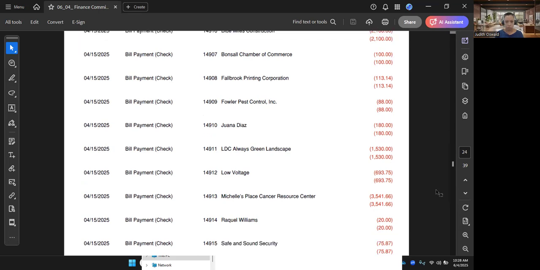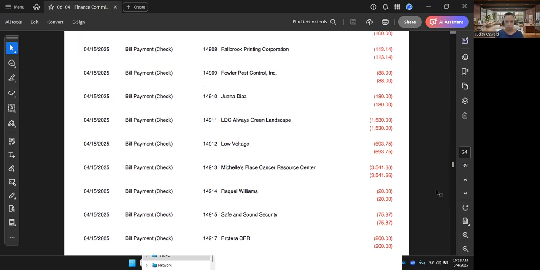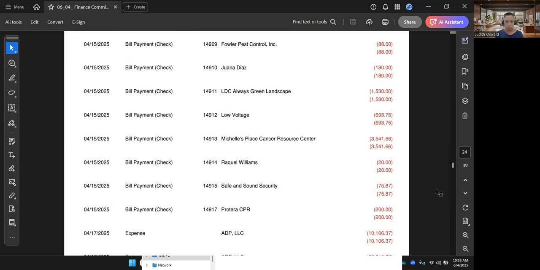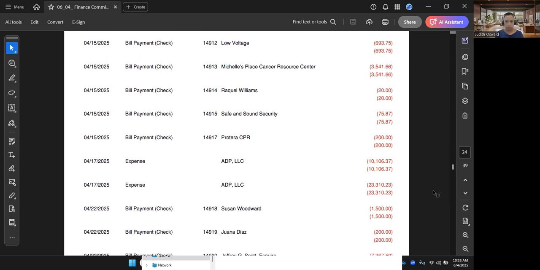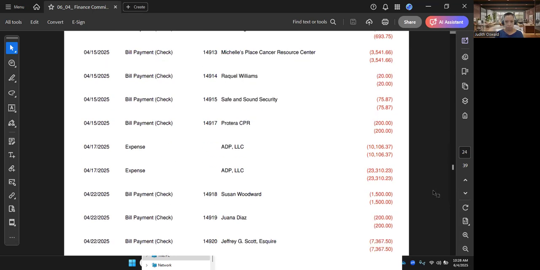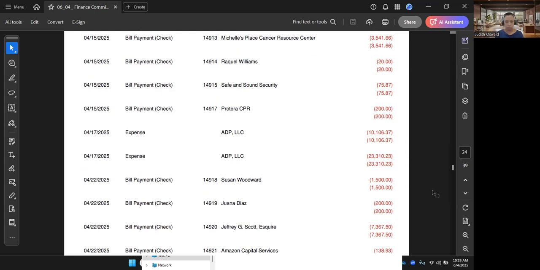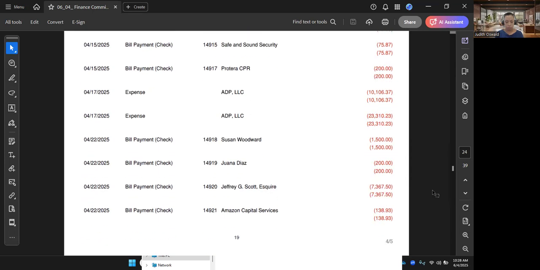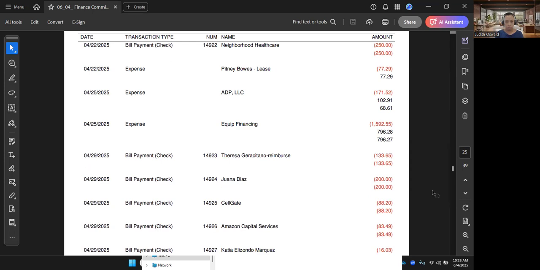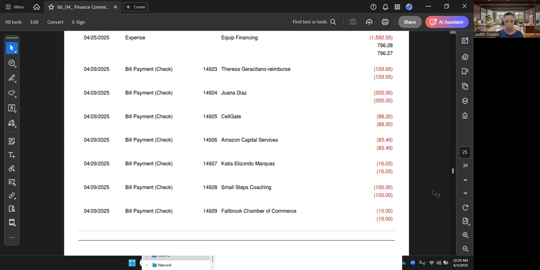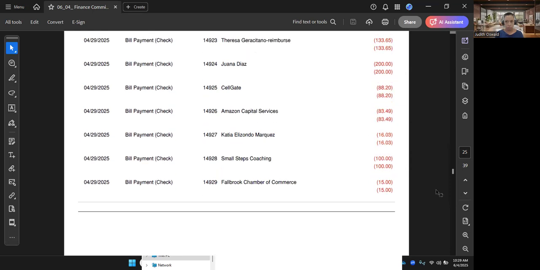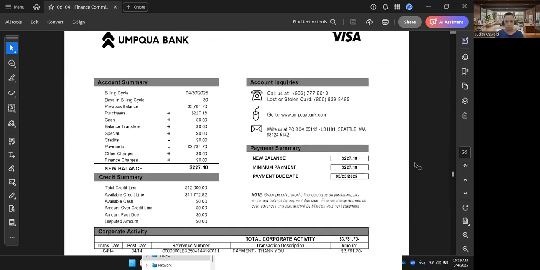You may begin to see a few checks in here for new vendors that will align with the district's direct care services at the wellness center. For example, on page 20, the second check from the end is Small Steps Coaching. There's a $100 stipend style check for that facilitator. So you'll see a few of those as we're bringing in different providers to help us with some of the district's health education. Again, usually going to be smaller amounts. Unless there are any questions from that.